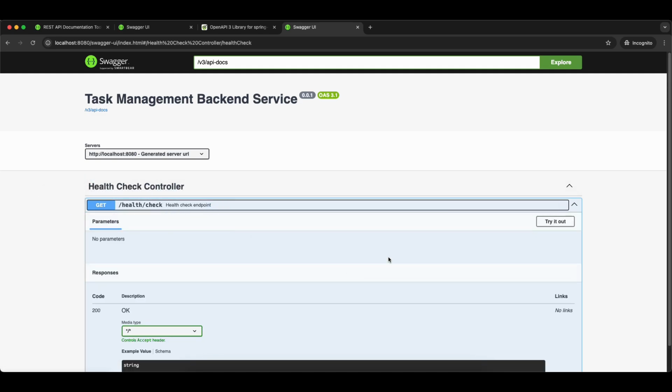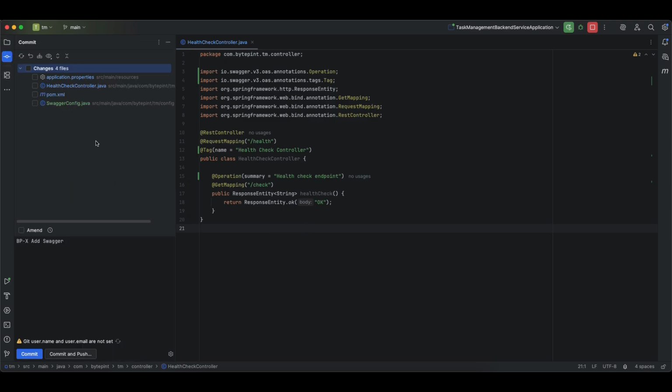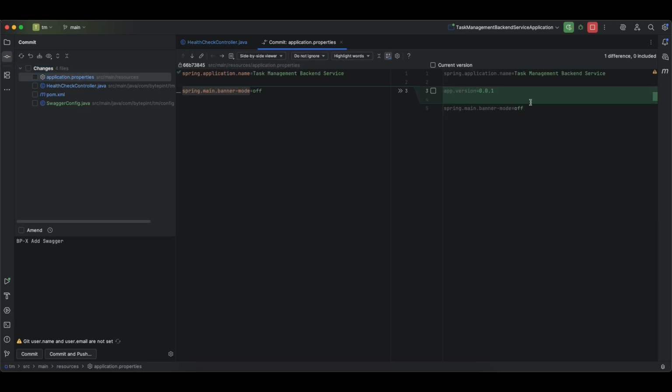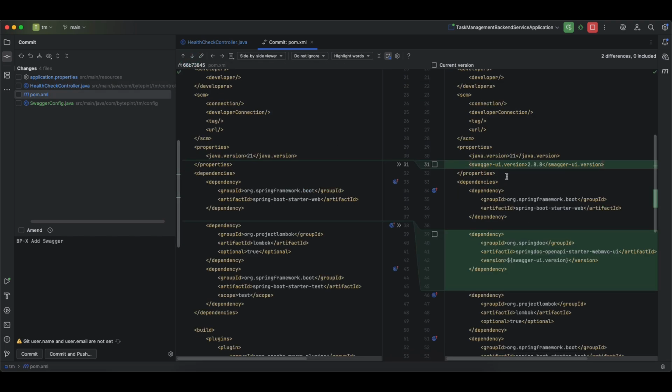So this is the basic configuration for Swagger. Before closing off, let's commit the changes. It is always best practice, when you are done with your feature, to commit your changes, right? Let's verify the changes first. I added a version, that is fine. Tag and operation. Next, Swagger version dependency.